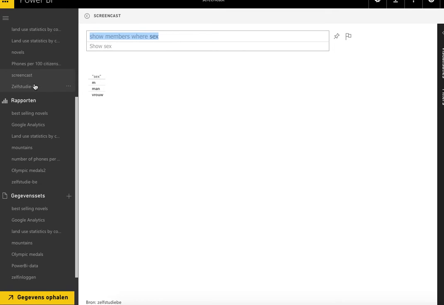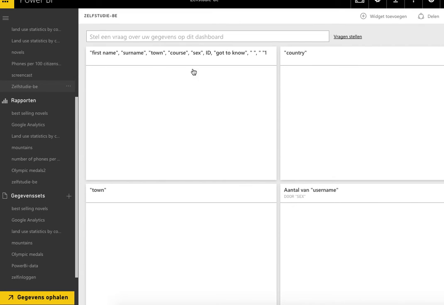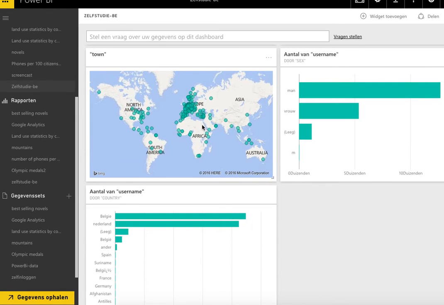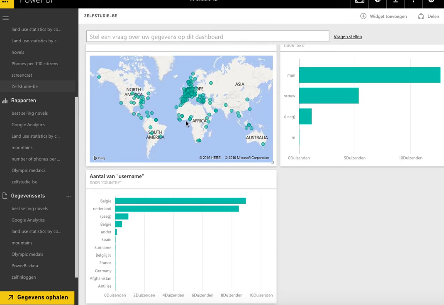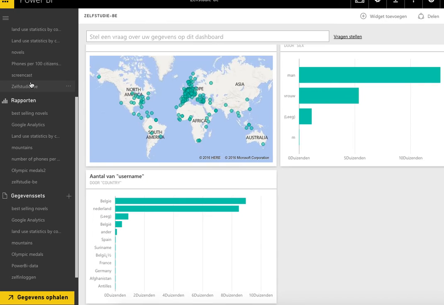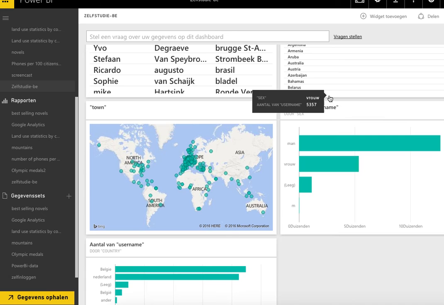And when I go to my other dashboard where I already pinned some things, I'm showing my towns on a map. I'm showing my countries. I can see that Belgium and the Netherlands are the ones with the most members, and then the male and the women.